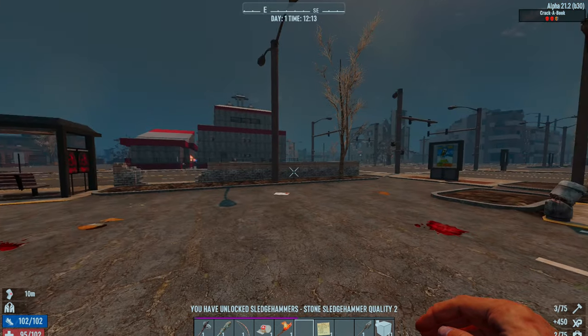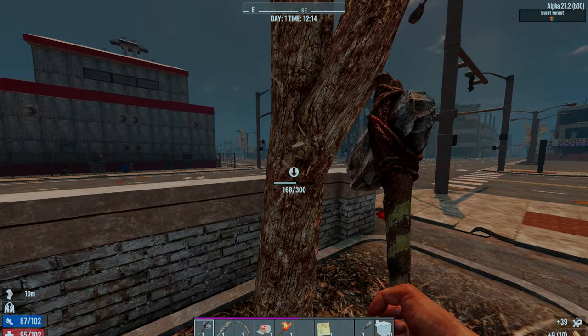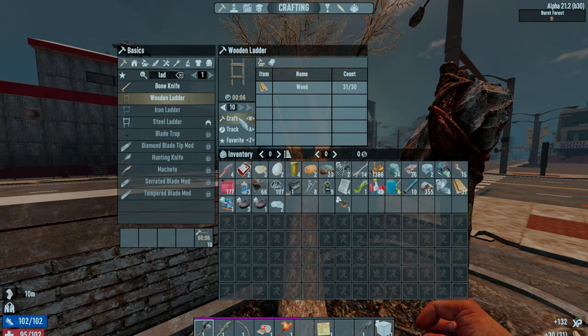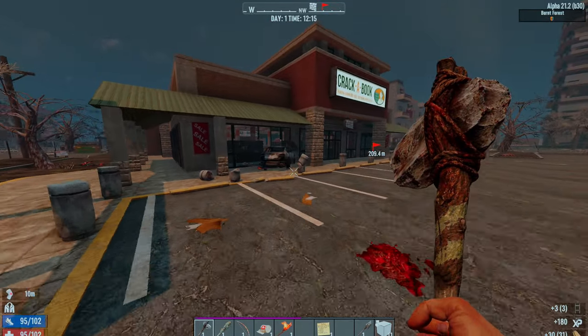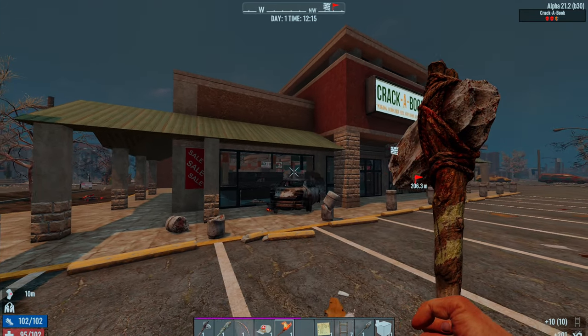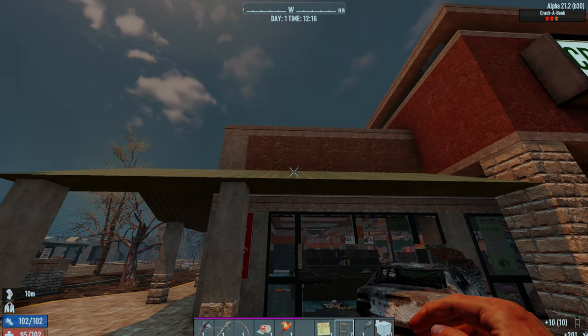Need some wood. Okay. Let's go get some wood. This is my base here. There are many like it, but this... Never mind.